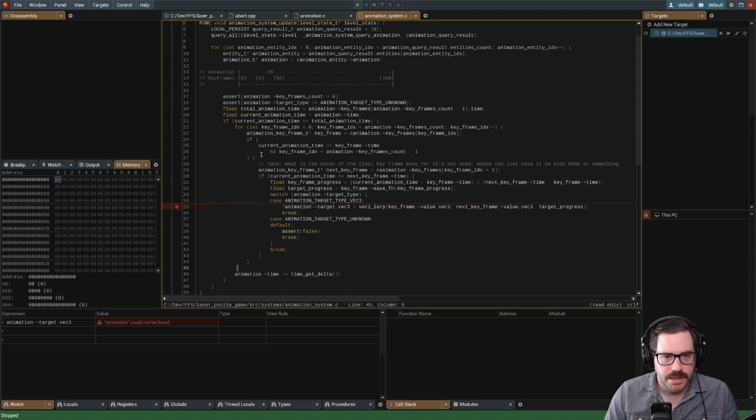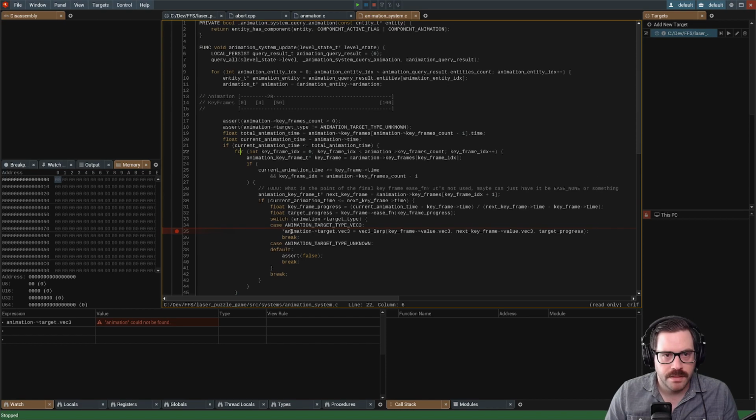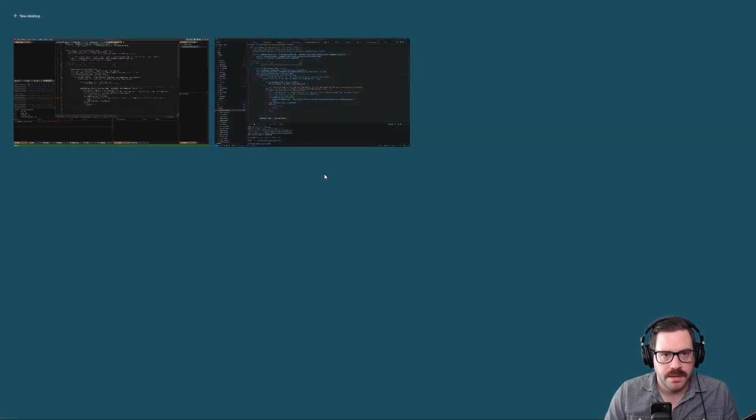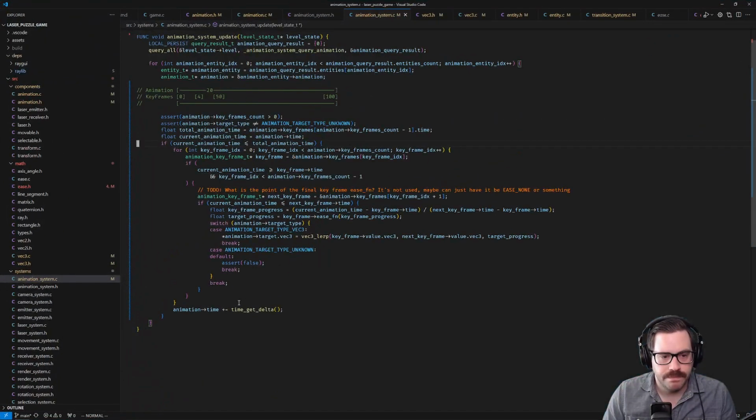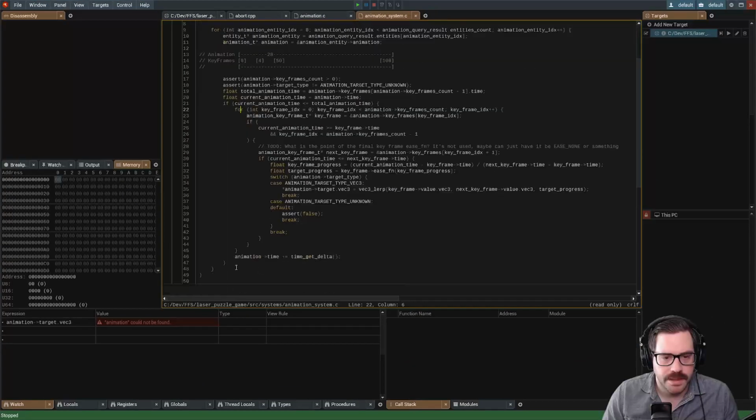And this is getting hit a bunch. Oh, it's getting hit once per entity. These breaks are breaking out of switch statements. This break is breaking out of the for loop. Why is this never getting updated?